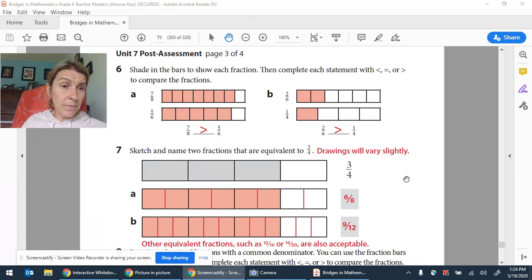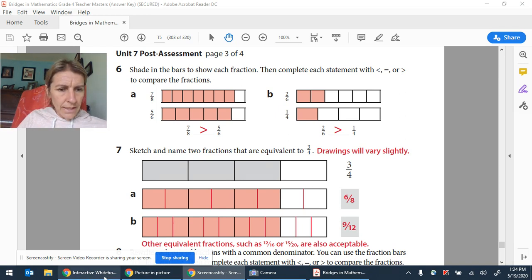And you could have done something different. They just did each of these parts in half, so it makes it a little simpler to think through. But you could have done 4 parts per each, and then you would have had 16 here and 12 filled in. So there are different ways to do it. Those are just the 2 most basic.